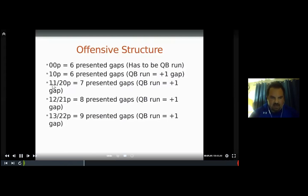And as the offense adds people into the core of the formation, by that I basically mean the tackle box, they're going to add gaps, right? And then if they run the quarterback, they're going to get one more gap, regardless of if it's zone or gap scheme. It doesn't matter. They have one more gap if they run the quarterback. They add 2 guys, they have 8 gaps compared to one guy back there, right? They had 3 guys, add 3 more gaps on.